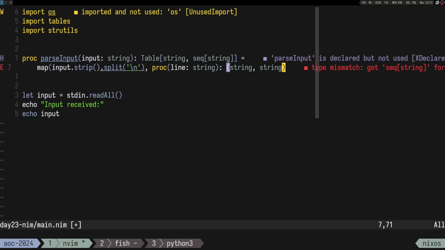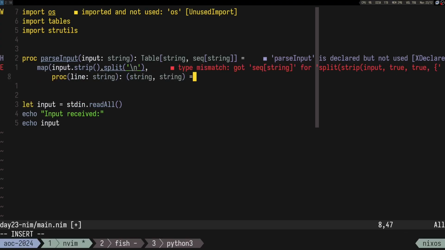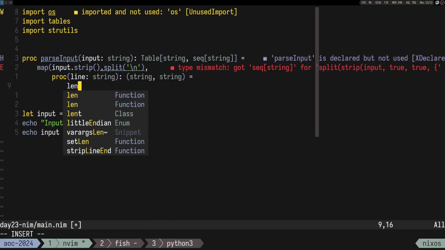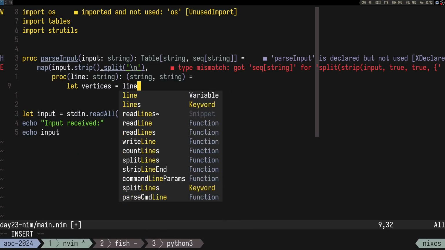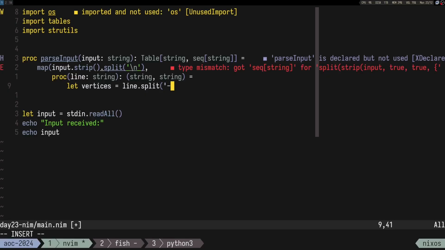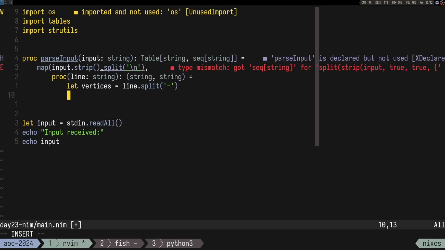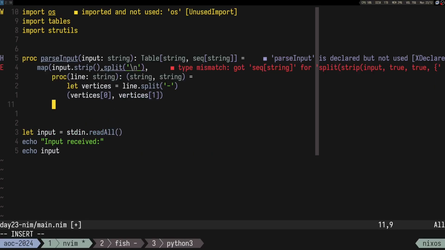So this should be something like let vertices is equal to line that's split by a minus symbol, like dash, and then we want to return vertices 0, vertices 1.